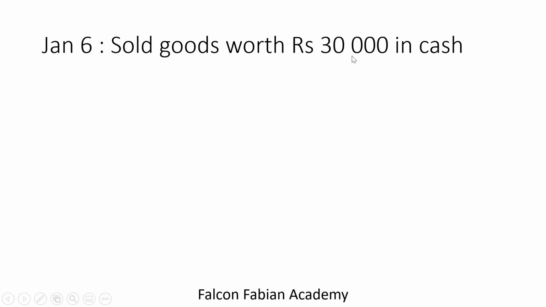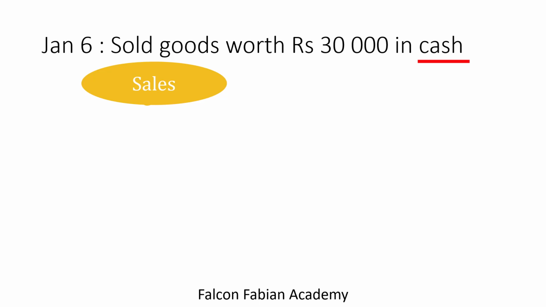So the first step is to read the transaction. Now that we have read, we need to identify the two accounts involved. Whenever a business is going to sell goods or inventory or stock, the name of the account you are going to use is going to be sales. So you're not going to write sold goods over there. The name of the account is going to be sales. So here the first account is sales, and when the business is selling goods, what are you getting in return? You're getting cash. So the second account is cash. So the two accounts involved in this transaction are sales and cash.